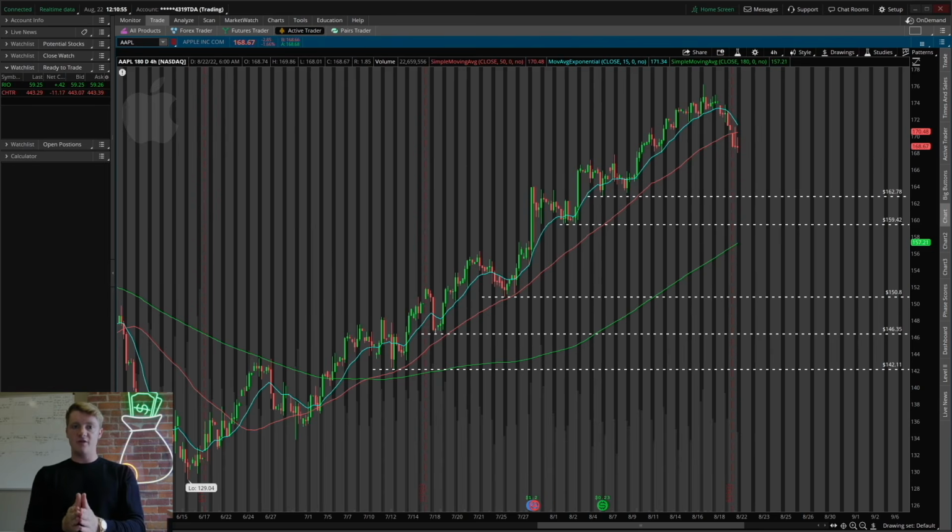It's important to note that there are exceptions to every rule, but generally we want to stick to what I just talked about, finding clean, clear charts where moving averages are respected, and then finding a pattern, knowing that the pattern is going to trump the moving averages. But when you can find a good pattern with a chart that has respected the moving averages and then find a setup based on those moving averages, that is going to give you the highest expectancy when it comes to taking a trade.